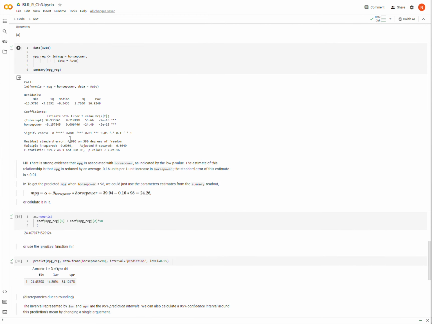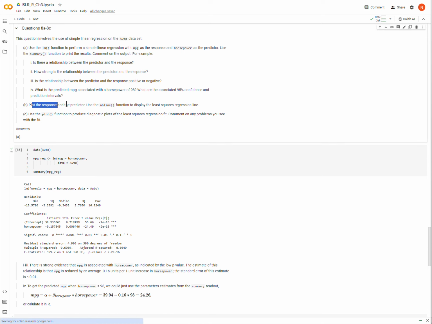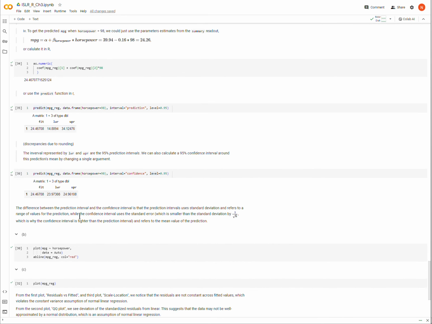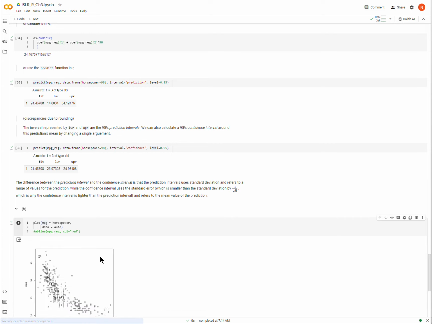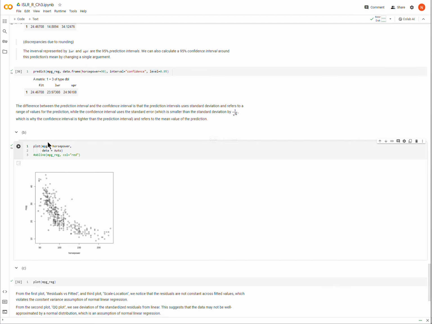So the next thing that we want to do is to plot the response variable and use the function abline to plot the regression, or the least squares regression line. So I'm going to plot here. I'm going to first plot the data, MPG against horsepower. So this is the data. I'm plotting MPG, my response variable, on the y-axis, and I'm plotting it against horsepower, my predictor variable, which usually goes on the x-axis. And this is what the data looks like.